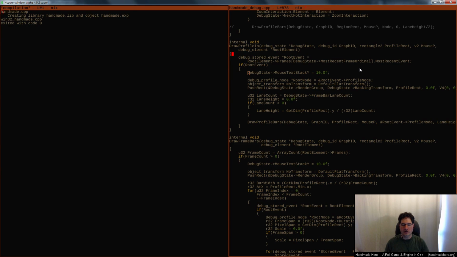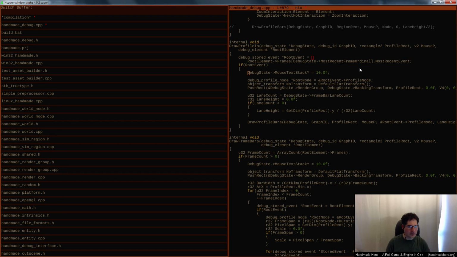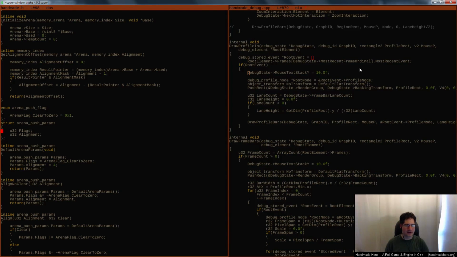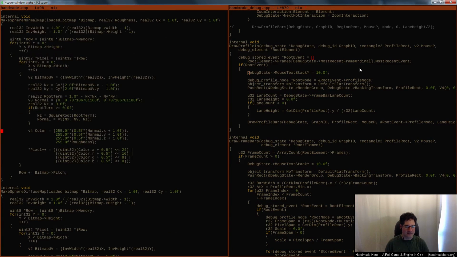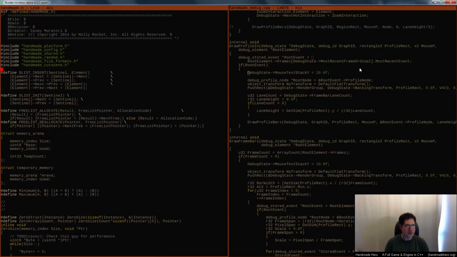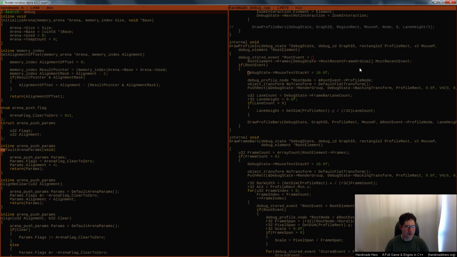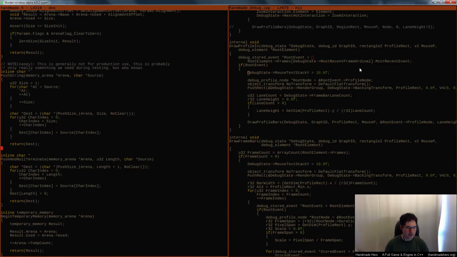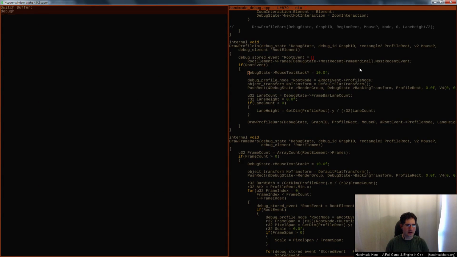And so in order to do that, as we go through these and we get profile nodes for them, we can sum up the total duration. And what I could do too is I probably could just get rid of that from here, because doing a pre-pass over it probably isn't the end of the world, I'm guessing. The amount of time it takes to go through them and draw them is going to be the substantial part anyway. But we could also do it during collation. That's also totally a plausible thing to do. So let me take a quick look at what that would look like.